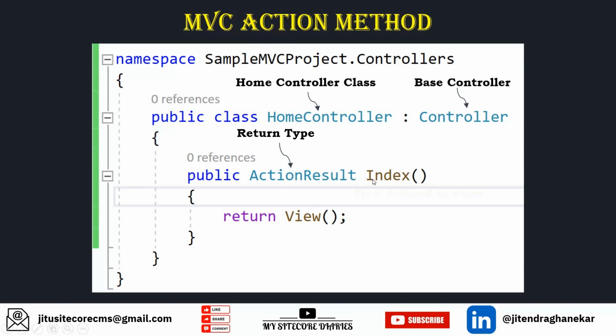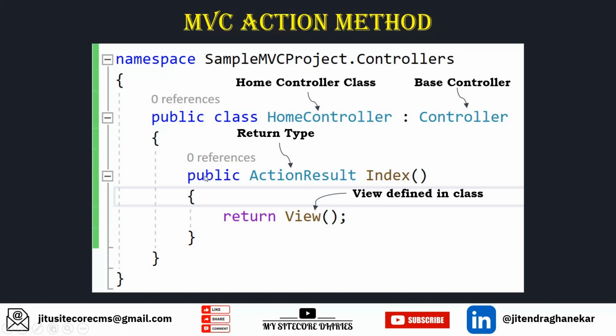Then you have this method, View, which is returning a view. This method is returning the action result, and this is actually a view defined in the class. There must be, when you create the folder structure, and we have already done a video on the folder structure. If you have not seen that video, I will give the link in the description. Here you will have a Views folder, inside that a Home folder, and inside the Home folder you will have an Index view. That is how it is getting mapped.